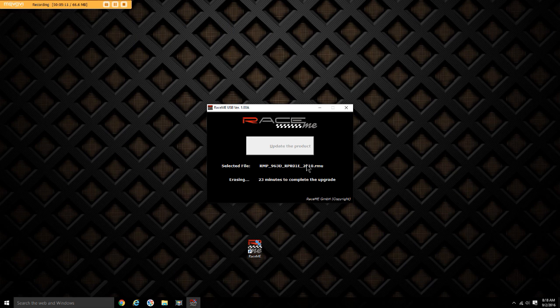This is going to initiate the upgrade to your tuner. First, it's going to erase all the memory, and then after it's done erasing the memory, it will write the new file to your tuner. That's pretty much all you got to do, just wait out the upgrade. Once the upgrade is done, close your utility, unplug your tuner, go to your truck, and you are ready to download. That's pretty much all you got to do, guys.